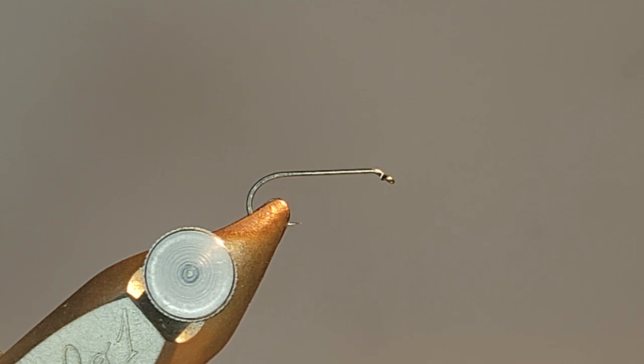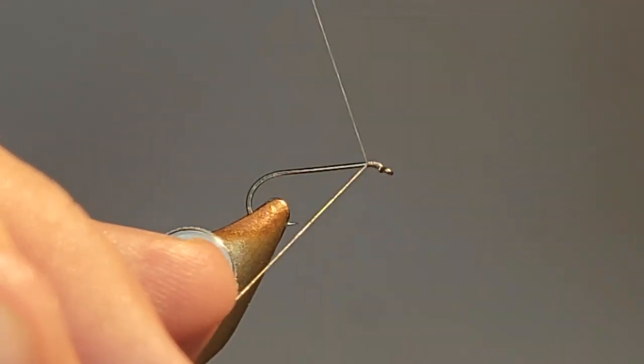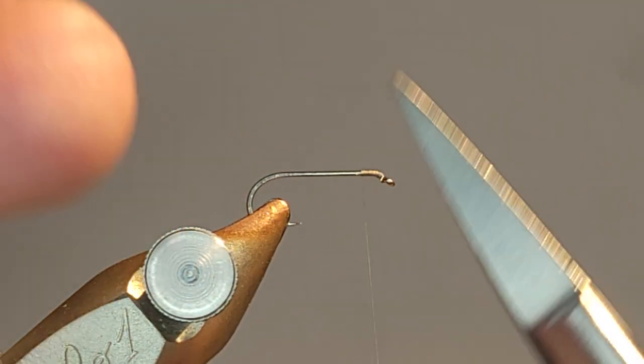So some of the things we're going to be using, I got a size 14 hook here in the vise. I'm just going to go ahead with some A-dot uni thread in gray. When you tie a dry fly, you really want to try to use the smallest diameter thread that you can get away with. It helps with avoiding building up too much bulk and all that kind of stuff.